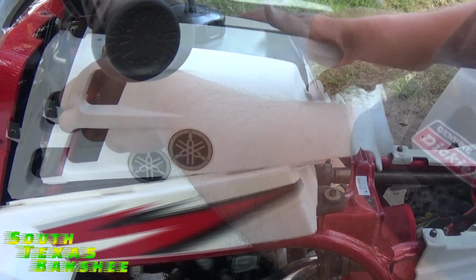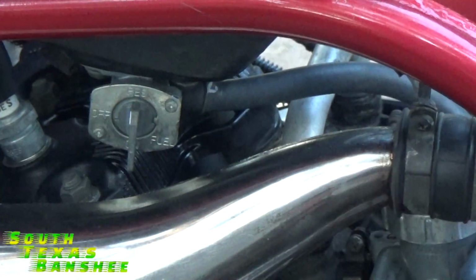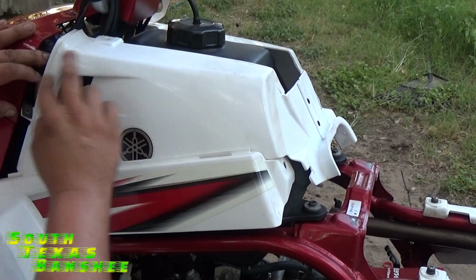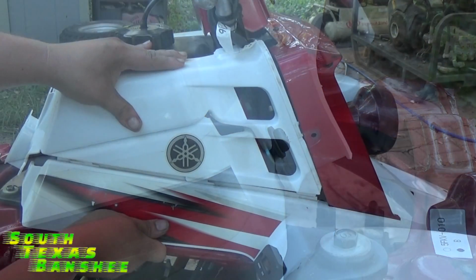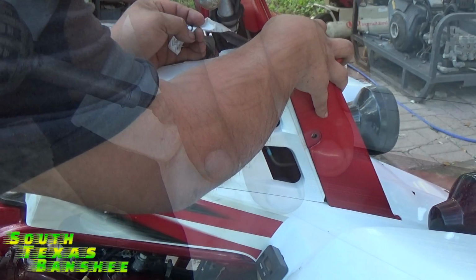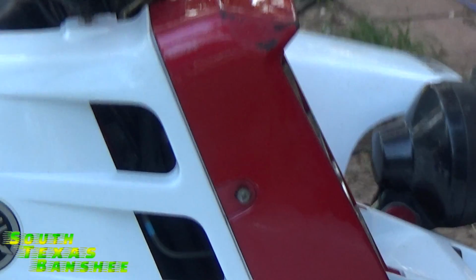Then put our tank cover back on. Before I do that, I'm going to go ahead and hook up my fuel line. Turn the fuel back on. Then all we have left is our tank cover. Okay, we have all of our plastic bolts lined back up and put in, so now we just tighten those up.